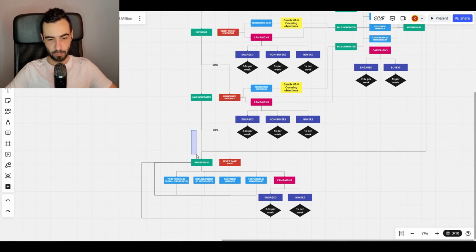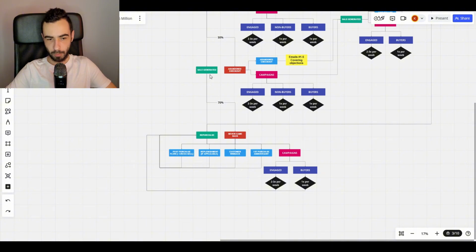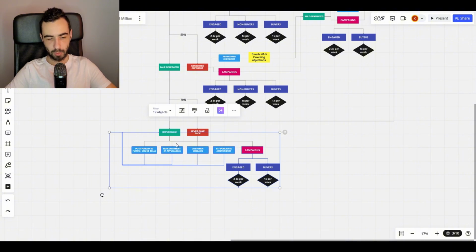Because what happens is that, if people repurchase, actually it doesn't really matter if they purchase or not, but you'll be sending them campaigns to buy more. I know it might sound weird or counterintuitive, but if someone will not come back to you or repurchase, then it's quite self-explanatory. You would be sending them all of these emails for the same reasons I mentioned here. These are the same flows and the same setup, so I don't want to repeat it, but I would be sending campaigns to those people.